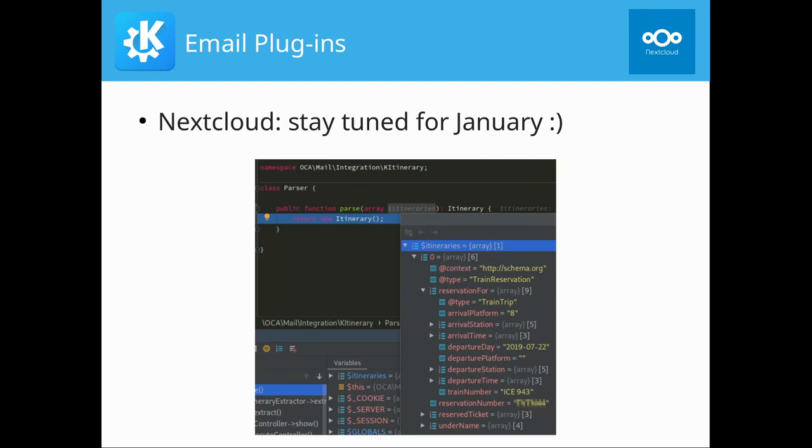This one is even more experimental. I can only show you a screenshot of Web Inspector proving that it managed to extract something. That's the integration with Nextcloud. I hope we'll have an actual working prototype for this in January then. Those two things are, of course, important for you to even get to the data, the booking data, that then the app or other tools you build on top can consume.